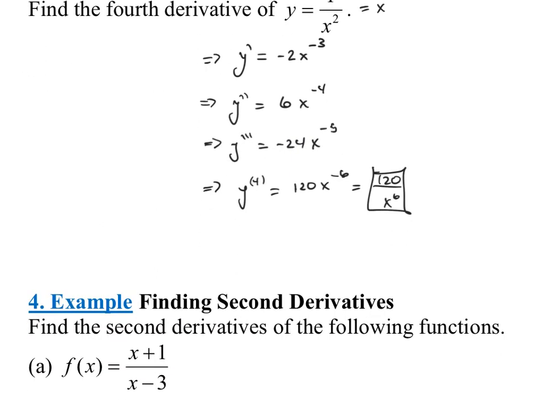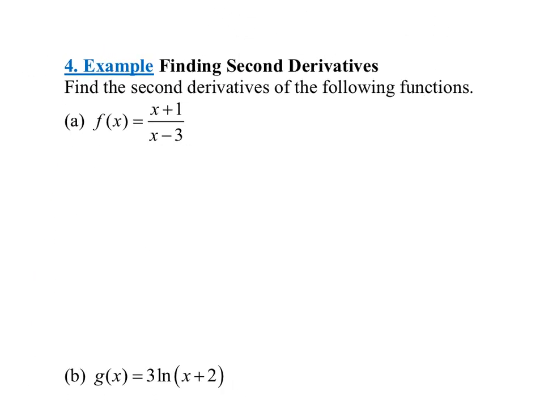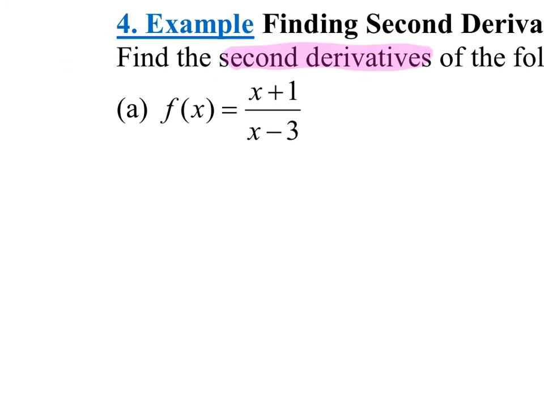Let's look at this one right here. We're going to have a lot more work to do on these problems, but that's okay — we can still do it. It says f of x equals x plus 1 over x minus 3, and I want to find the second derivative. So what I'm going to have to do is use the quotient rule here because it is a fraction — it's not a single term on bottom, so I can't separate and simplify. I'm going to use the quotient rule. So f prime of x is going to be low d high minus high d low over what's below squared.